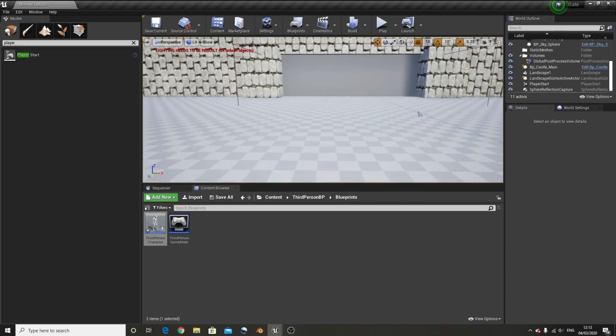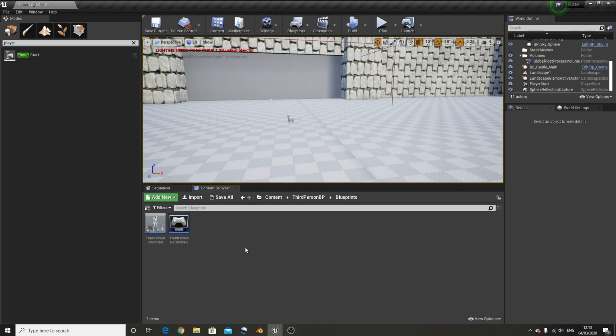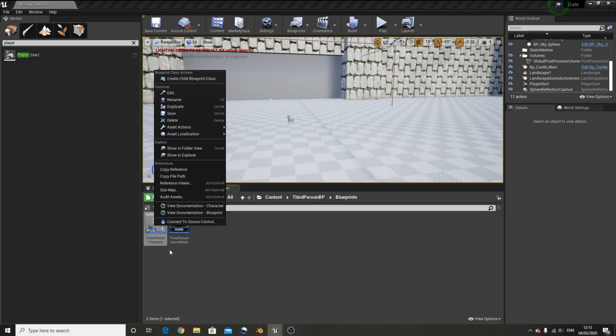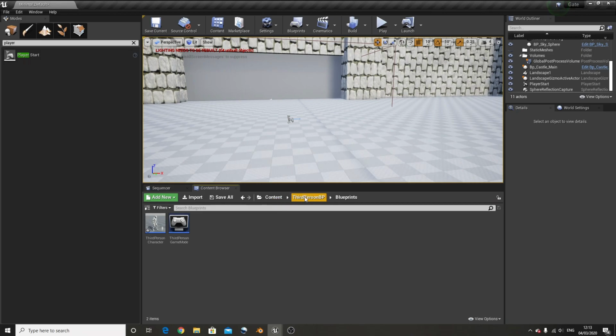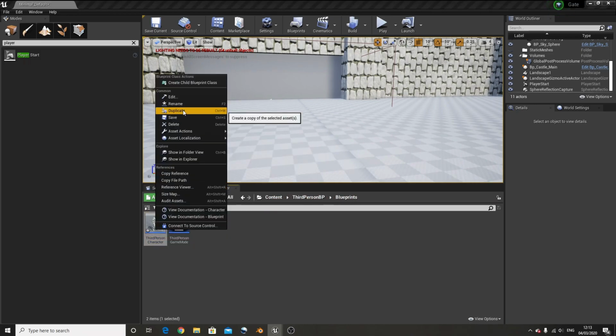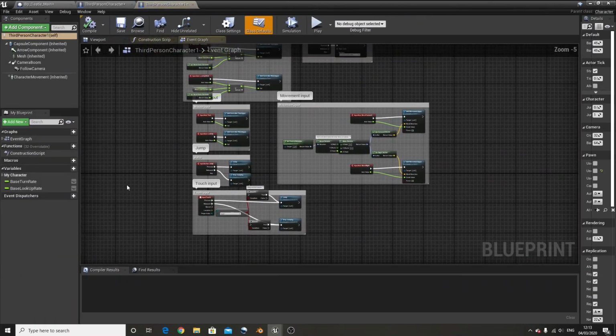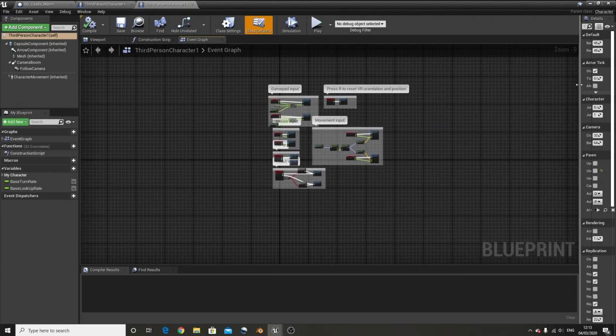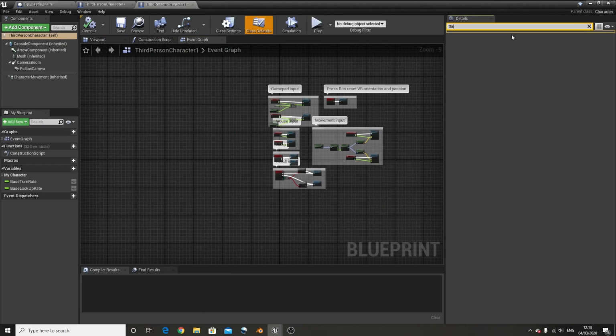Now to test this theory to see whether it opens for another player, we will right click on our third person character inside the third person BP and blueprints and duplicate this, and in this character we will go ahead and inside the tags we will change this to player 2. So say this was player 2 trying to enter this gate.